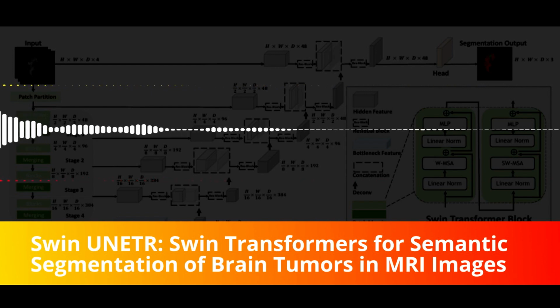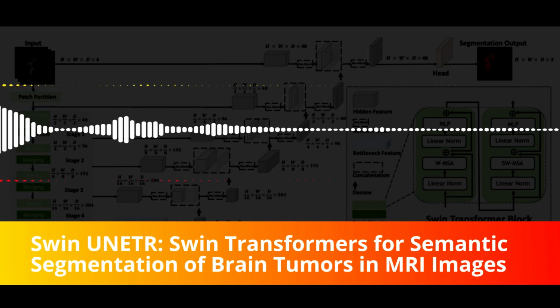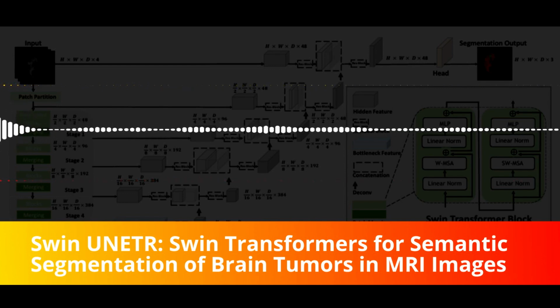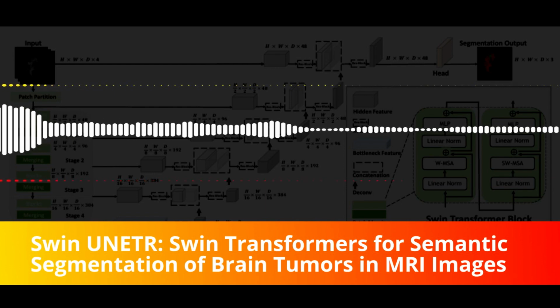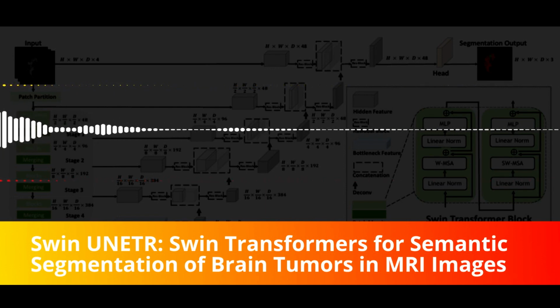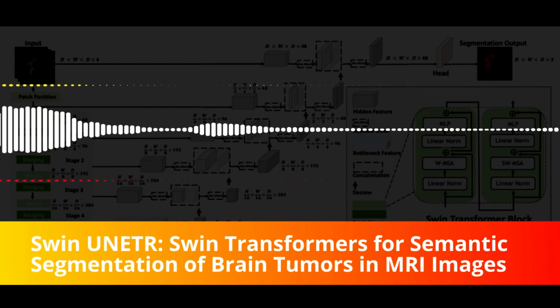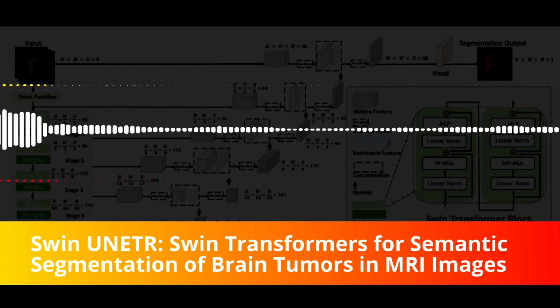Kinda, yeah. Imagine starting with an input size H×W×D. After stage 1, maybe it's H/2 by W/2 by D/2, but with more feature channels. This repeats. You get these feature maps at increasingly coarser resolutions, but they capture more abstract, higher-level patterns. That multi-scale view seems critical for tumors of different sizes. Incredibly valuable, yes. And all these features from all the different scales in the encoder get piped over to the CNN-based decoder through those skip connections. What's the decoder doing with all that?